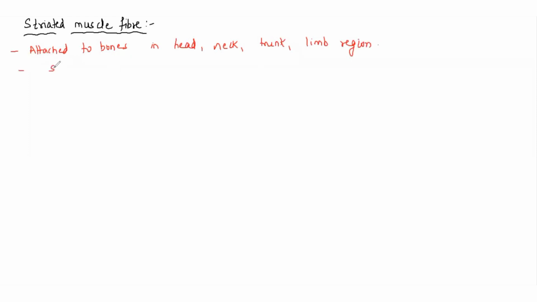This striated muscular tissue is also known as what? It is called skeletal tissue. Now this skeletal tissue is voluntary in nature, so it is called voluntary muscles. When I say voluntary muscles, it means that they are in our control, like movement of your hand and movement of your legs. Everything is under control. So it is voluntary muscles.